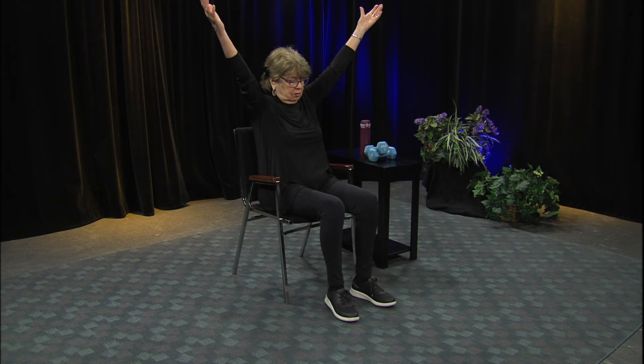Remember, posture is important for the abdomen — you don't want to be hunched over because that accentuates the popping. Let's do the Y: very gently and slowly bring those arms as far back as you can. That really opens this up. Now bring the palms together and try it again, breathing out. This is for posture — you can feel it. Now let's do the letter T: shoulders up and down a few times, arms out to the side, palms facing the back, and bring those arms back — one, two, shoulder blades coming together — five, six, seven, eight.